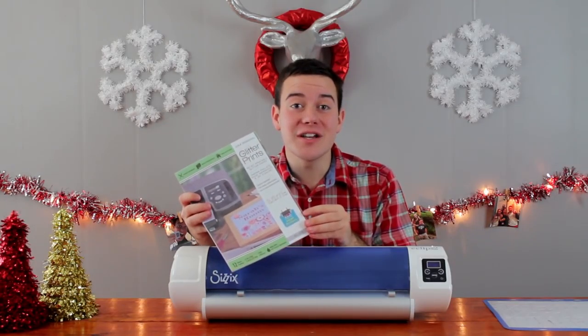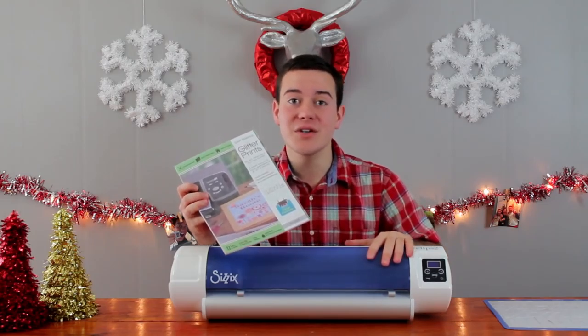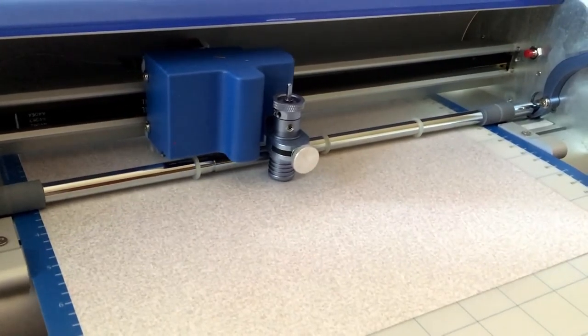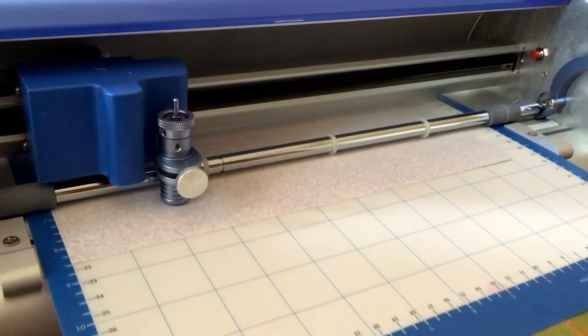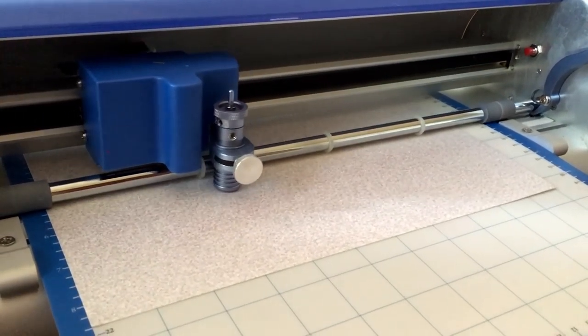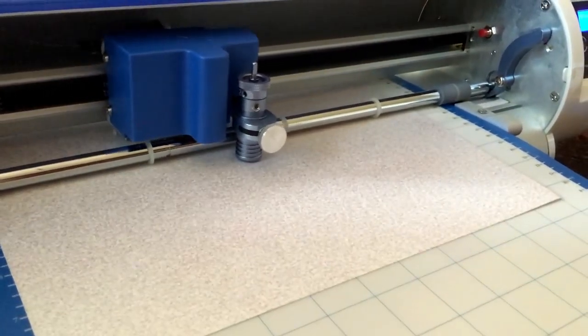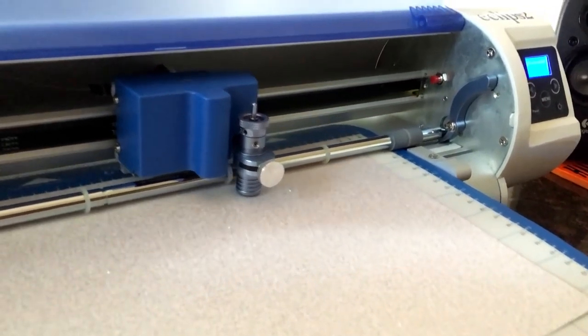Now after that's distressed, what we're doing is we're taking our Eclipse 2 and some Coordination Glitter Prints cardstock and cutting out Merry Christmas. It's super easy to use the Eclipse 2 software to cut out all your letters really simply. If you don't have an Eclipse 2, don't fret. You can use a stencil or you can just spray style it.